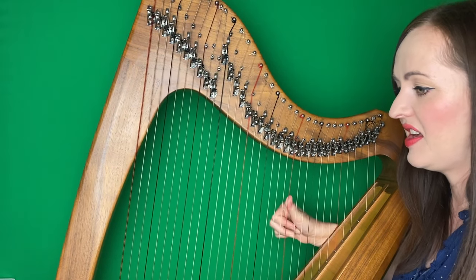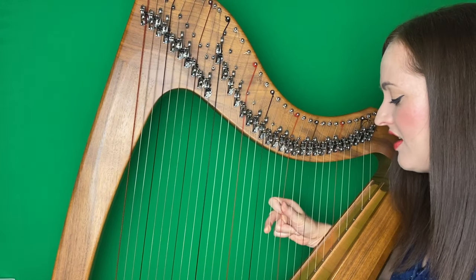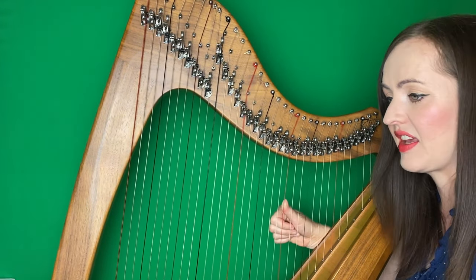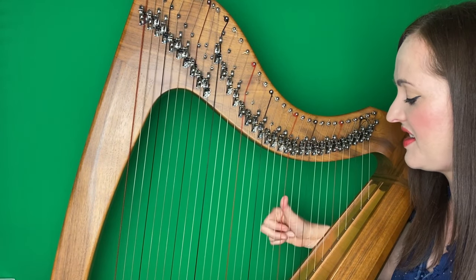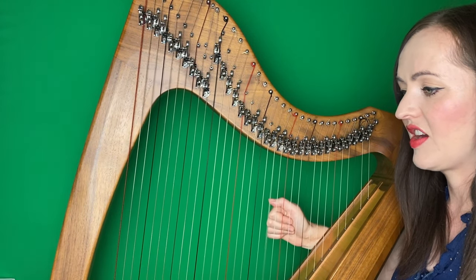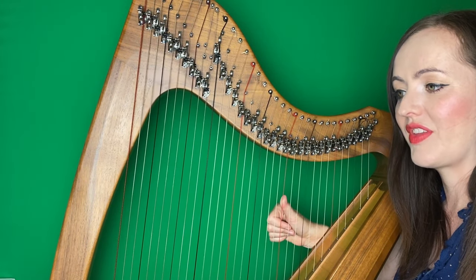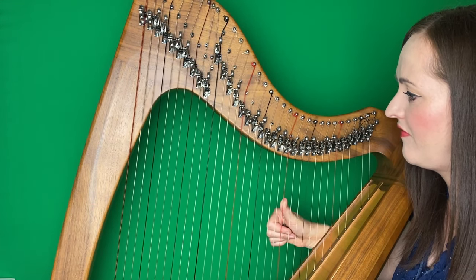Thumb on C, and I'm going to pop my third finger on A. That will feel a little bit strange, but we're going to use our second finger again on the A in just a second. Have a listen. So we have C and two A's, using my thumb on the C, third finger on the A, and my second finger to play the second A. I'm going to count to four and we'll give that a go. We're going to play these on the beat. Two, three, four.